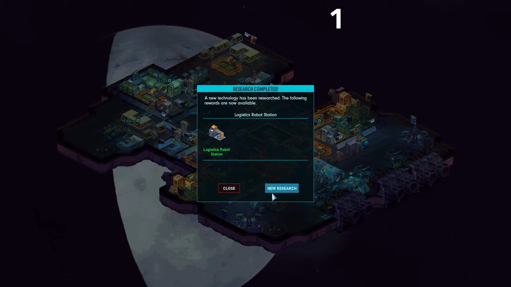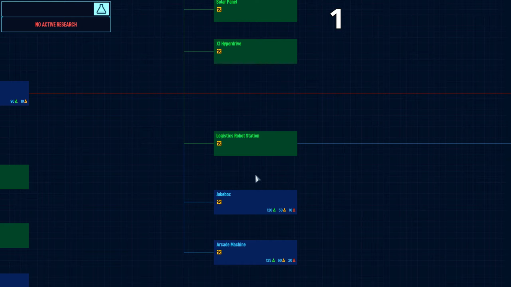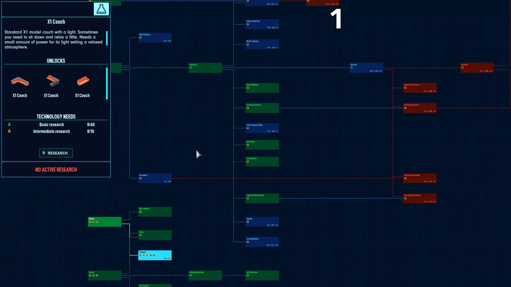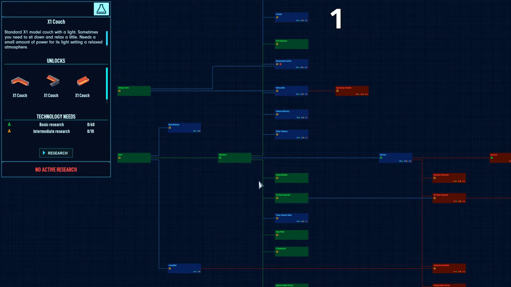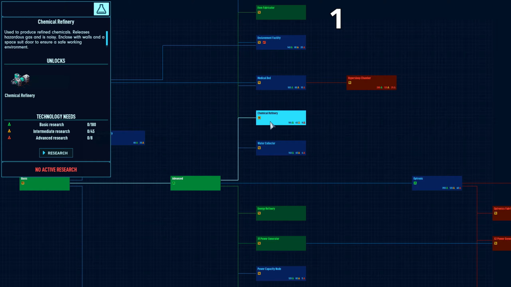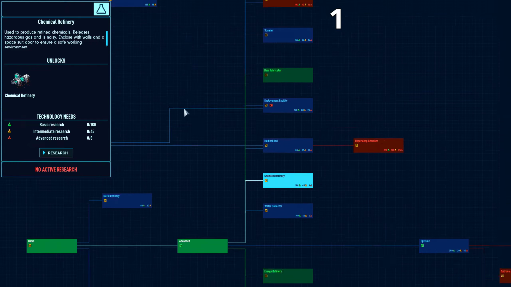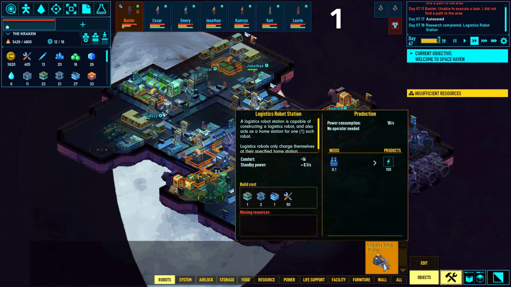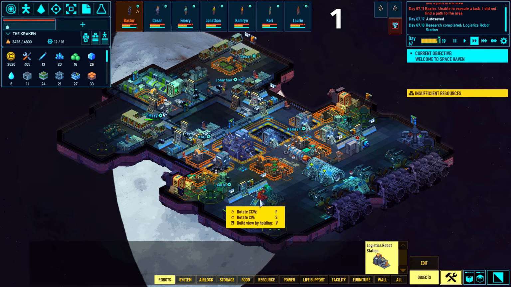Okay, and there's our logistics robots research. That's awesome, because I'm really wondering how it will be with a few of those on the ship. Here comes the struggle though. I was thinking about what to research next, and I was thinking about the X1 couch, or the chemical refinery, or going for the shields, like starting with the shield console. Medical beds and the metal refinery would also be an option.